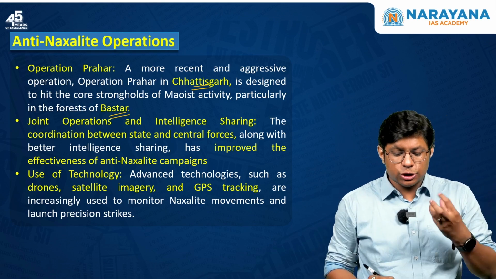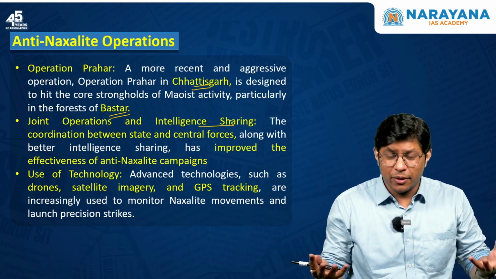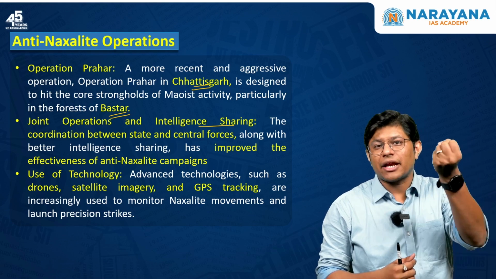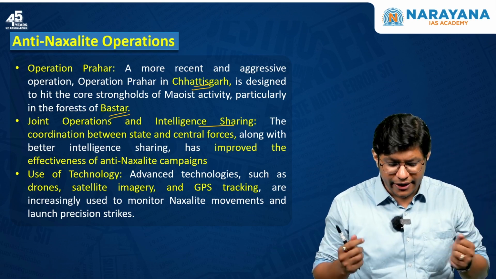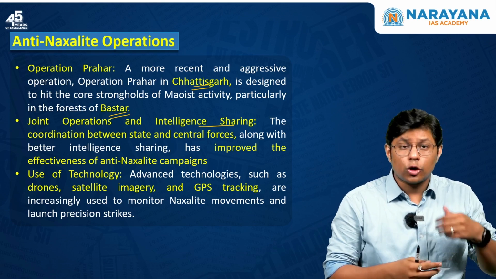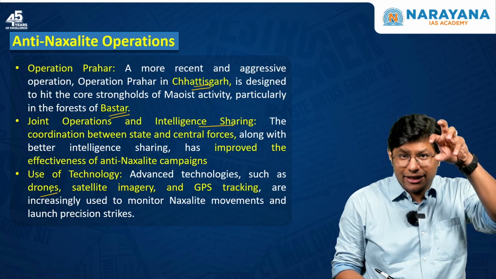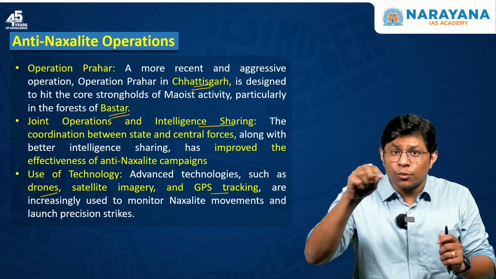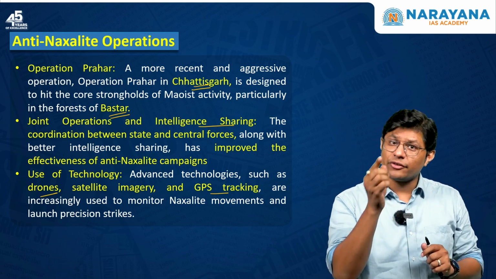The next is Joint Operations and Intelligence Sharing. Now, there is coordination between the state police and the central forces like the central paramilitary or the CRPF personnel, right? Then the Indian security forces are also using technologies like the drones, the satellite mapping and the GPS tracking so as to understand the movement of Naxalites. So these are some of the operations the government of India has undertaken.